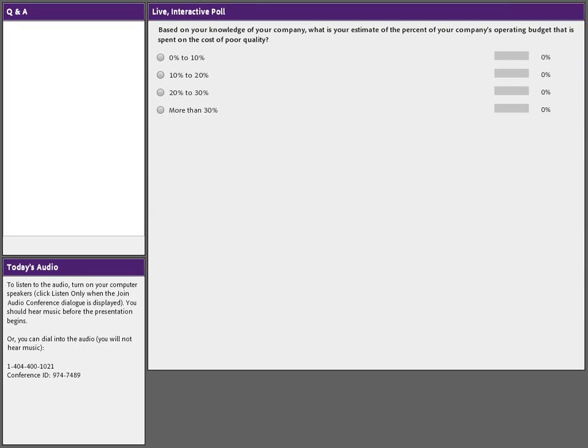Which brings us to poll number 2. And I'm going to explain this to you first before you select anything. If we looked at the total cost of poor quality in a manufacturing organization, I stated that it would be somewhere around 5 to 15%. Service organizations tend to be 20 to 40%. So the more service you are, the more labor intensive, the higher the cost of poor quality, because the cost of correcting people is much more expensive than the cost of correcting a widget. So now with that little scenario in mind, go ahead and continue to answer this question here.